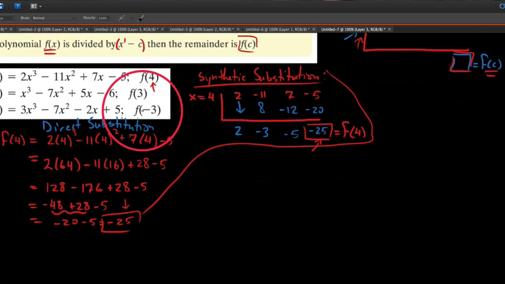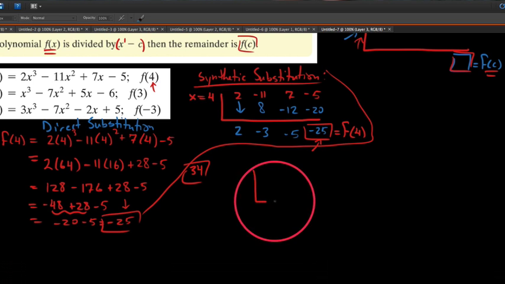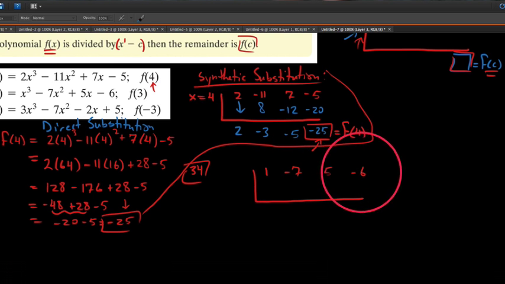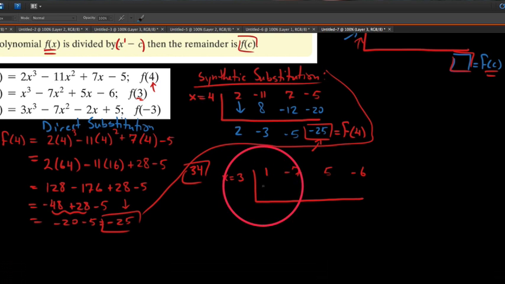So again, let's take a look at, say, a 3 here. If I were to look at, say, 3, first things first, we would drop in our coefficients of our polynomial. So we have a positive 1x cubed, a negative 7x squared, a 5x to the first, and a negative 6. And again, we want to put the exact x value out here for which we are evaluating, like our 3. And so let's go ahead and carry down our 1.